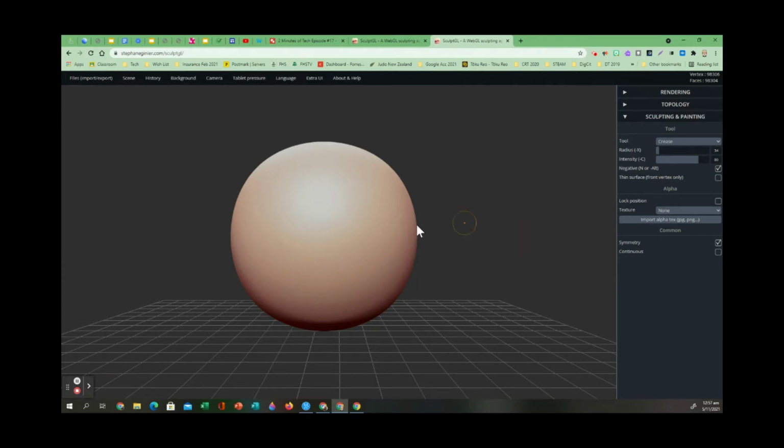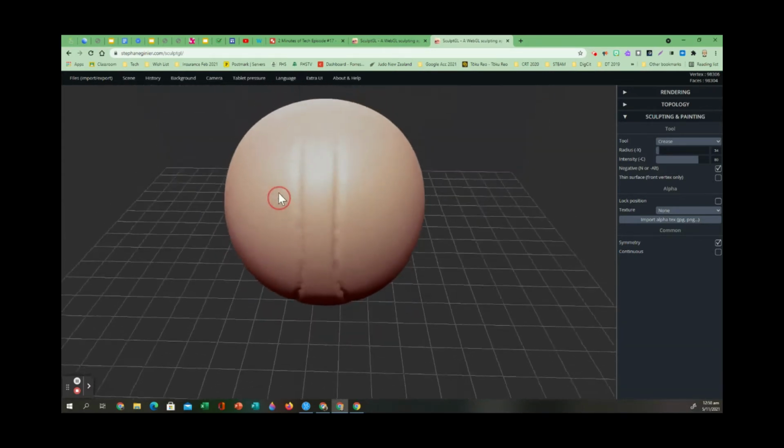The other thing that you'll notice when you start working is you've got two little dots working. And this is called working in symmetry, which makes sense when you're doing the pumpkin. But we can take that off, so you're just working with one line at a time. But for the pumpkin lines, we are going to leave it on. So I'm going to start at the very top and just drag down. And it's going to keep dragging it down like that.